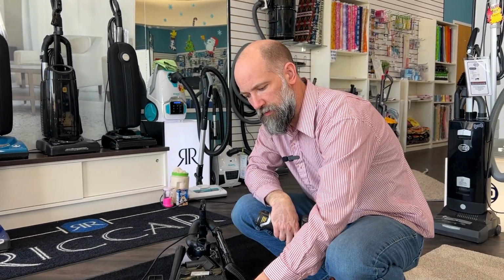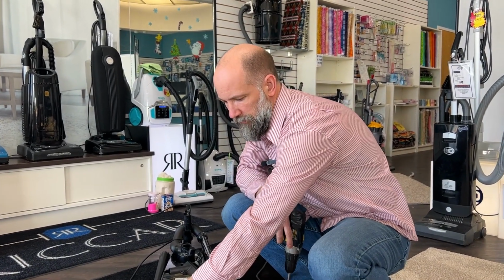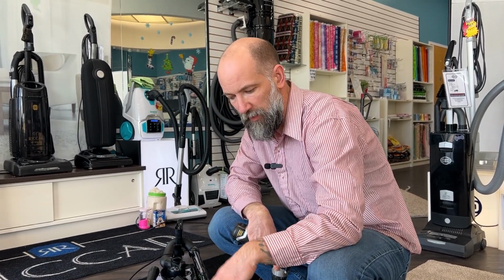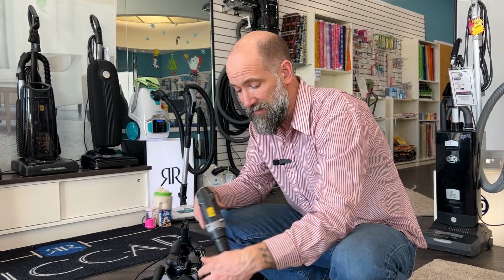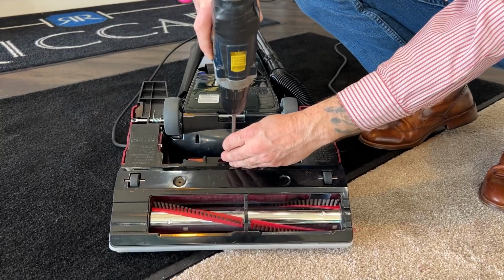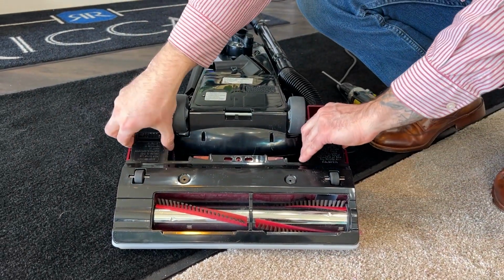Basic maintenance on these is super easy. They do have a rubber stretch belt. We recommend in Colorado, because of how dry it is, on high performance machines like this, that the belt get replaced at least every 6 months. They stretch rapidly, but it's super easy. There's one large Phillips head. That pops out, and then you have two tabs.